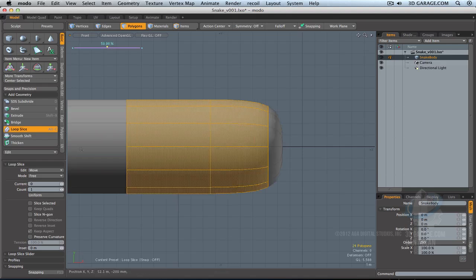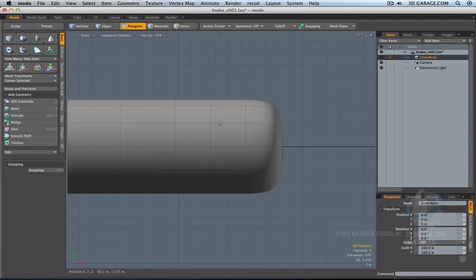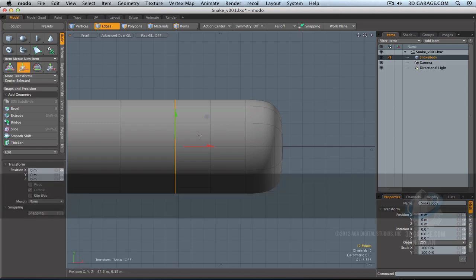It's still active, it's still live. I haven't changed anything yet, so I can add more or less if I want. So I'm going to add 3 slices to that. Okay, so it just sliced that loop. And why did I do that? Well, that gives me a little more control over using some of these edges and shaping this.